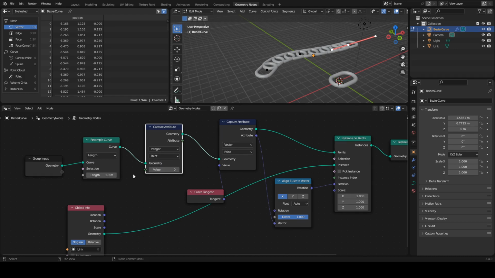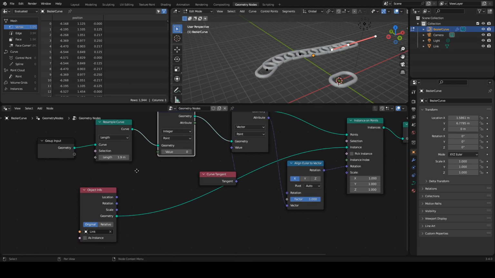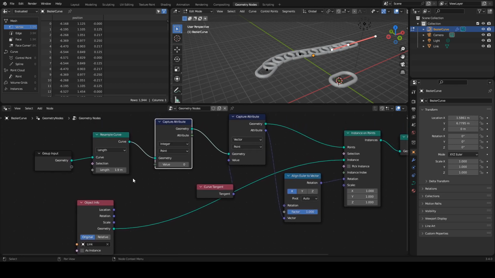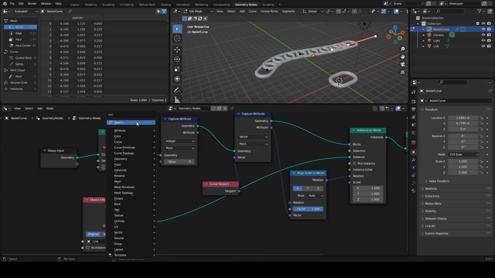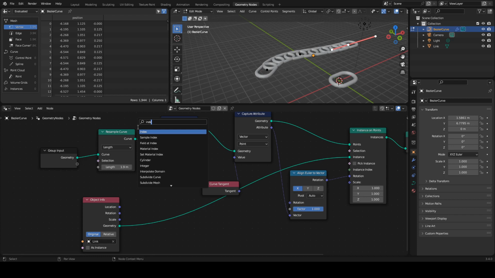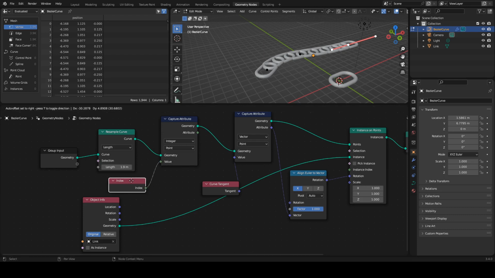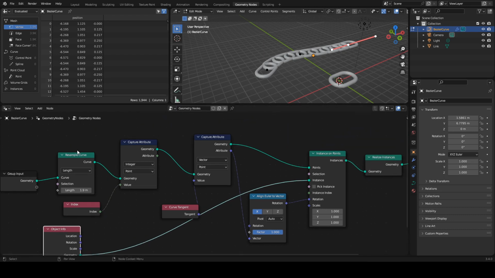information, specifically the index of the point. All right, and let's come over here and Shift A, click on that, index. Okay, so now as the geometry passes through our second spy here, it's going to capture index values.